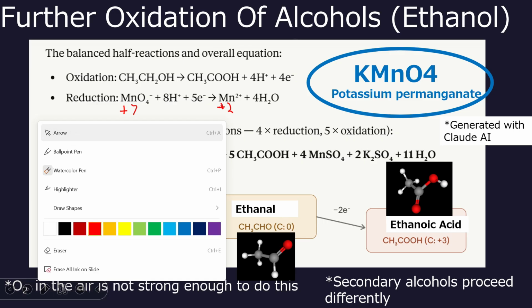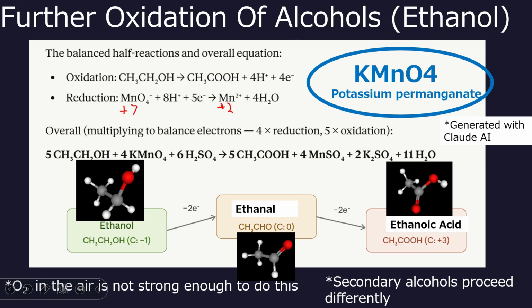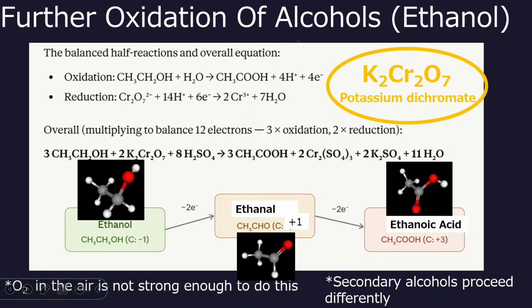So eventually you'll have to know these chemical equations in this redox process before you take the IB exams, but we'll learn about this more in the reduction and oxidation section of the course. Now I do want to mention you can also do this with another strong oxidizer, potassium dichromate, K2Cr2O7. Then the oxidation and reduction reactions will be shown here: the half reactions on the top, add them together, you get the overall reaction underneath.